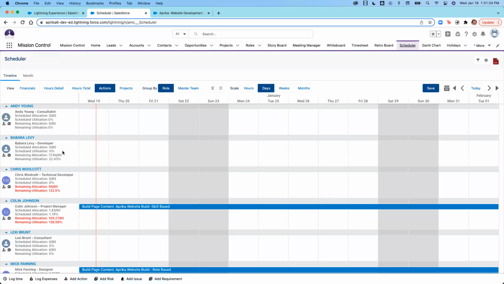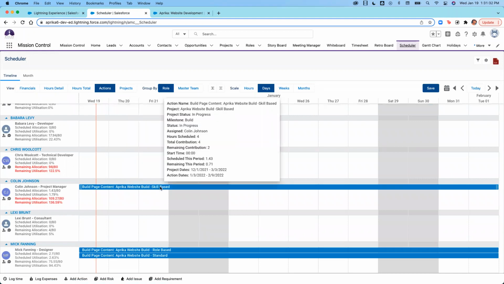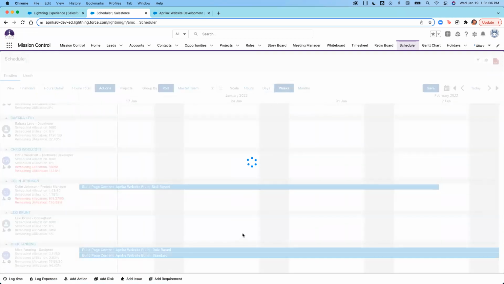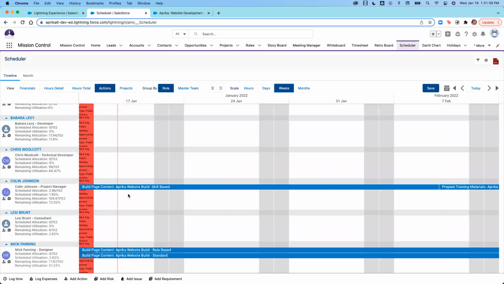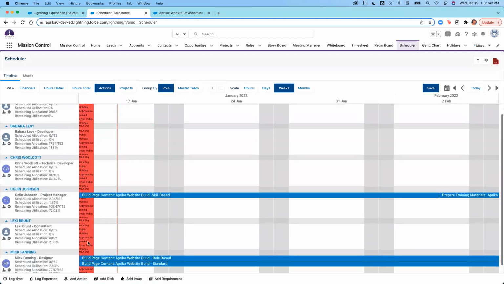This would show you your schedule and remaining and the actual utilization against actions on a project. You could just change that to weekly. This also shows you that holiday record that was created.